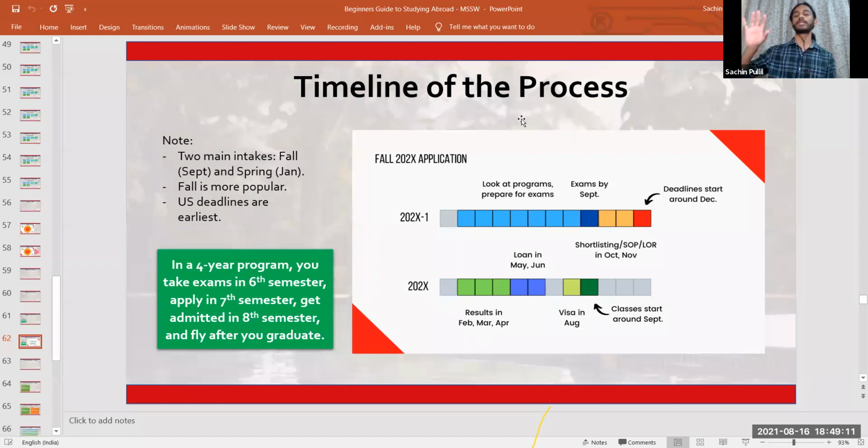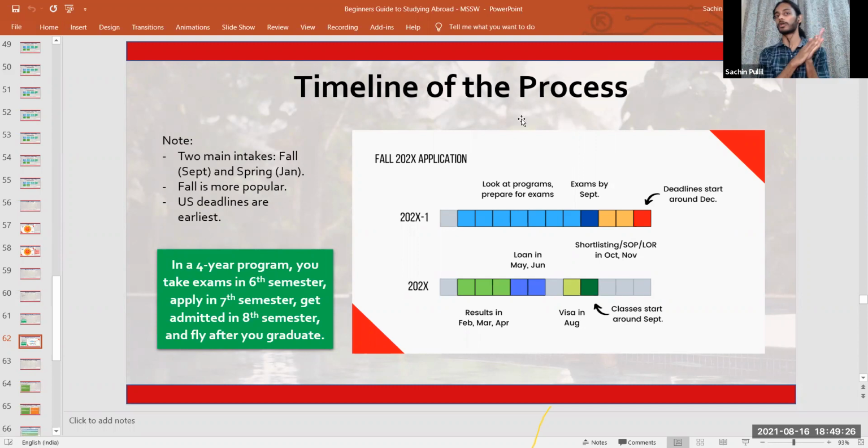So a lot of universities will have deadlines in January and February. That'll be fine. But I just want to give you guys the earliest deadline, right? I don't want you guys to miss any deadlines. So top university deadlines will close in December, but many of the other universities will close in Jan and Feb. You will begin to get your results, admits and rejects in February, March, and April.